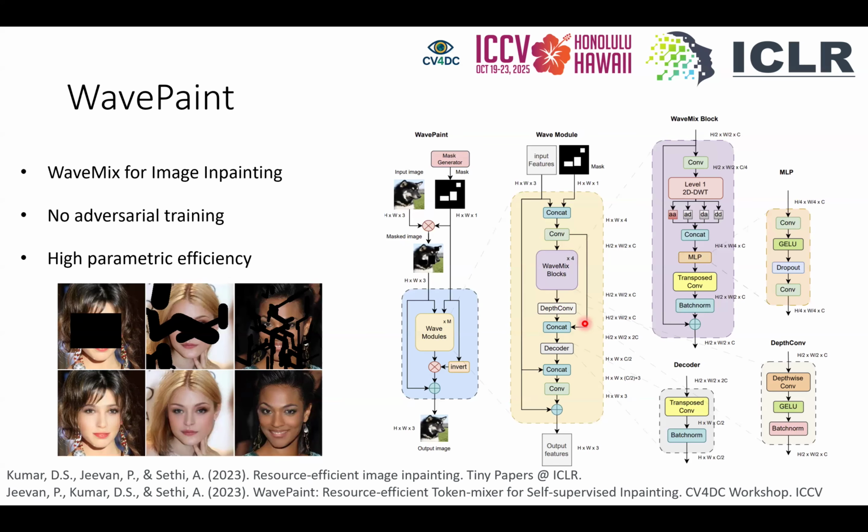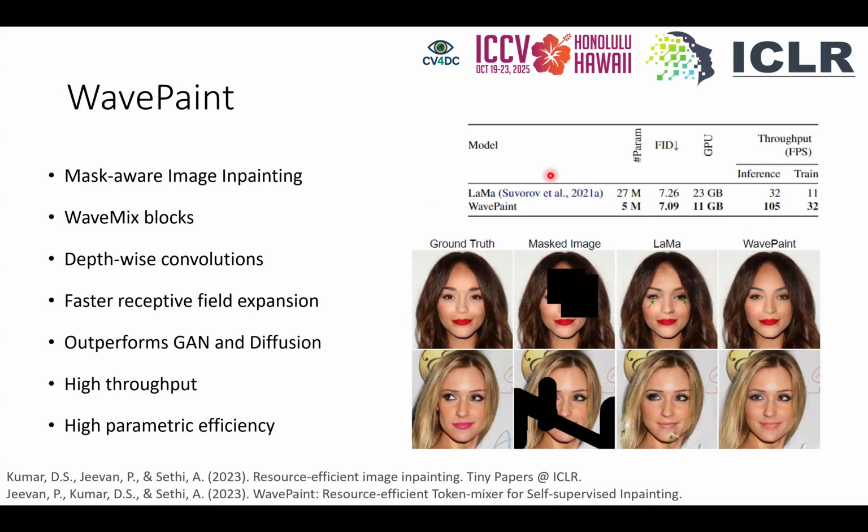Llama was a model from Samsung, which was considered the most efficient model at that time, but it still had 27 million parameters, and we were able to beat that model, because other diffusion and StyleGAN kinds of models are in millions and billions of parameters. So we compared it with other efficient models, and we showed that it is able to beat these models in terms of efficiency.